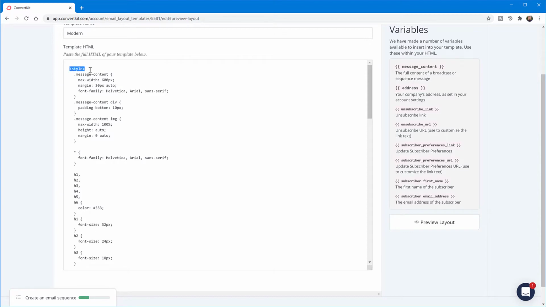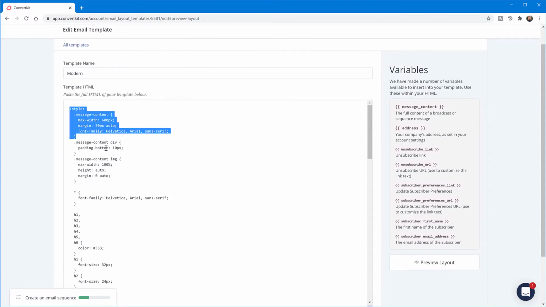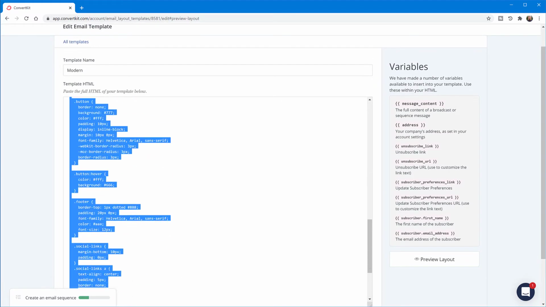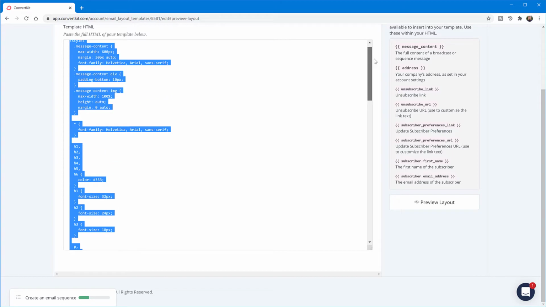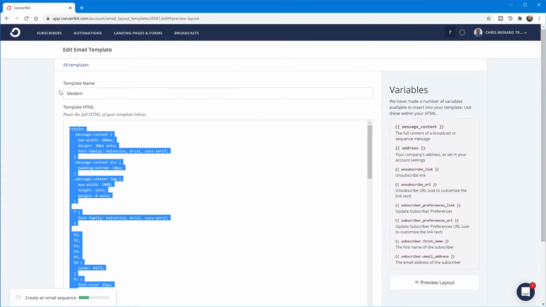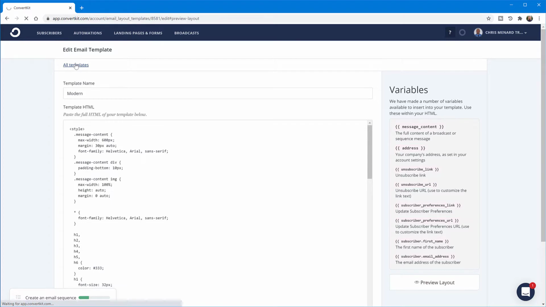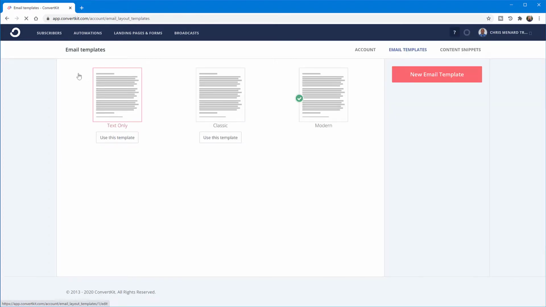So you have to click in here at the very top and just scroll down to the end and select everything and copy this. Then we will leave this alone. We will not save this modern template, and we will go back to all templates, and now we will create a new template. So we're going to see this red button here, new email template.